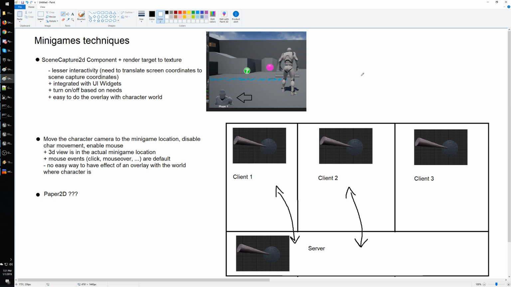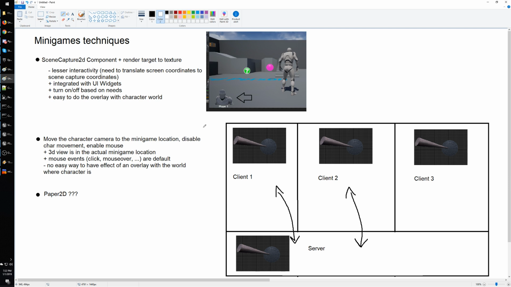I'm pretty happy to say that at least the graphical part we can do in these two ways: either scene capture 2D, or move the character camera to the minigame location. In that case, for example, the physics problem will go away, right?